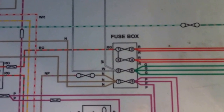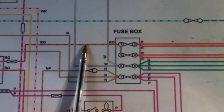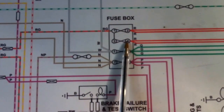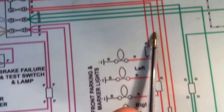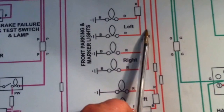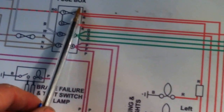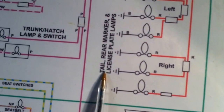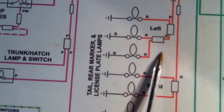So where I'm going to insert the relays is at this point here, and the relay will effectively fit inside this circuit here. And as you can see, these two are strapped together, so feeding both number 2 and number 4 off the fuse panel. If you follow the wires along, we're going to come down to the front parking and marker lights, which are going to be fed by that side. One is the left side and one is the right side, and up here is just the other side. In addition, we're going to go all the way down here, and we're going to service the tail, rear markers, and license plate lamps, both left and right.